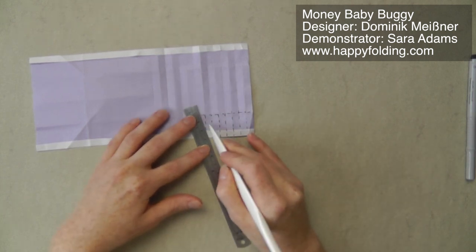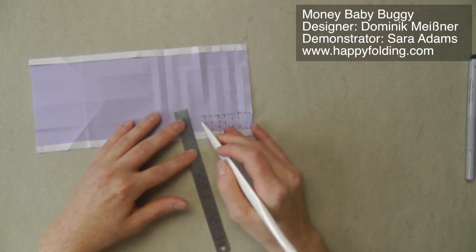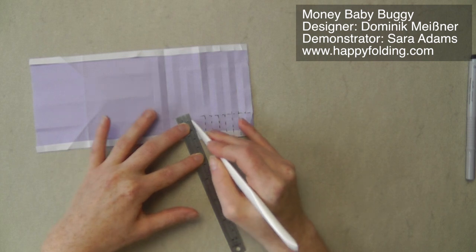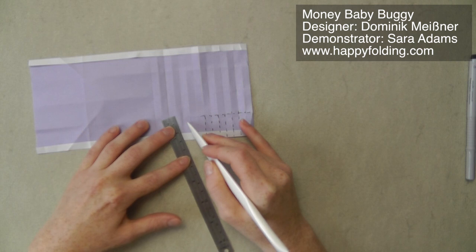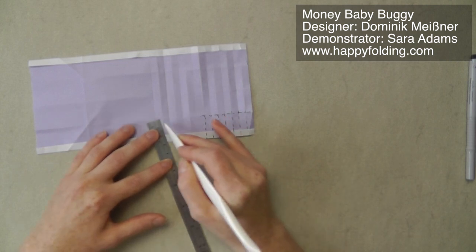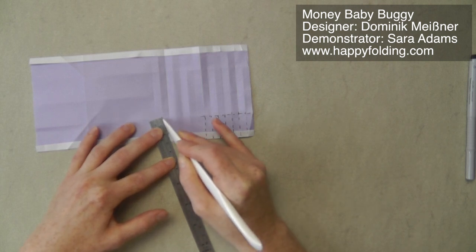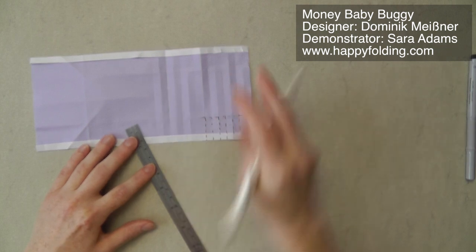And you skip one section and you go over to the next one. Skip one section. Go over to the next one. Skip one section and go over to the next one. In the end, you will have one more section that's not creased.